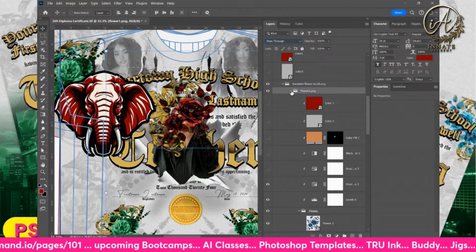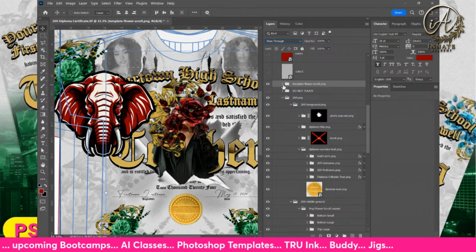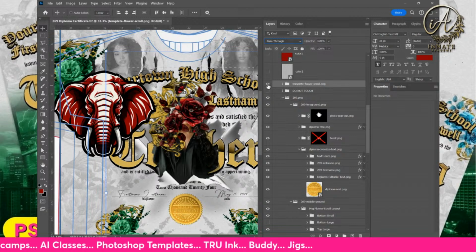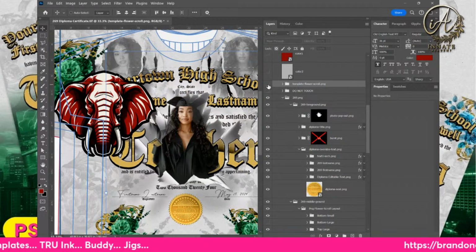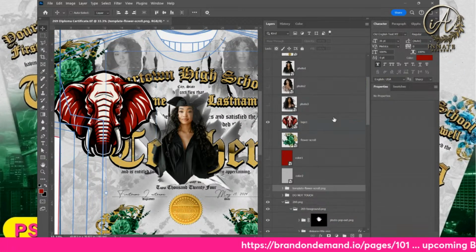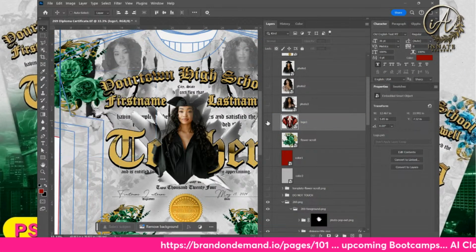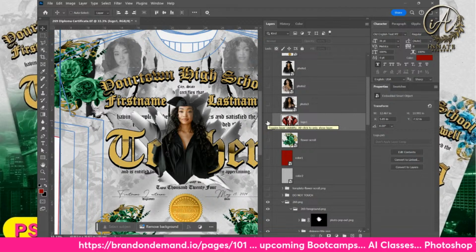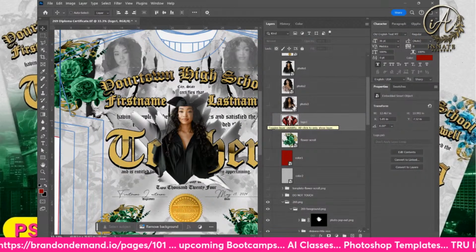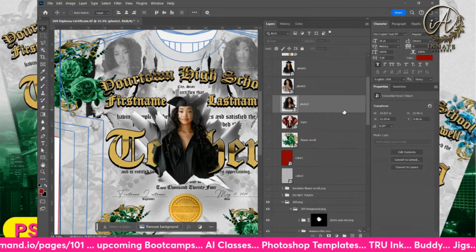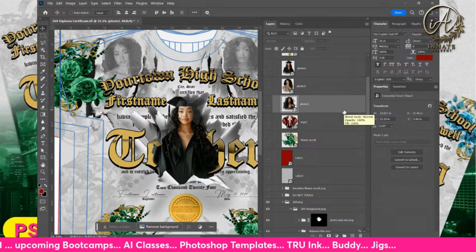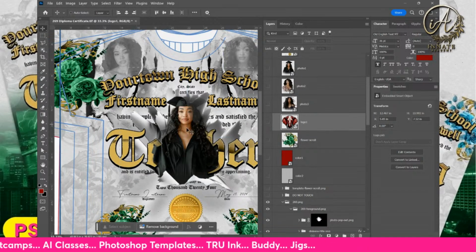Now what I'm going to do is I'm going to go ahead and turn this off because I was only using this to get my colors right for my flowers. My colors are now right for the flowers. I'm going to go ahead and turn off the logo. The logo I was just using as a color reference. Tonight, believe it or not, we're not using the logo. I know we throw that logo on everything. But if you want to throw the logo on there, it's there for you to do that because most of us will. If we are doing a school, we want to use a school logo somewhere.